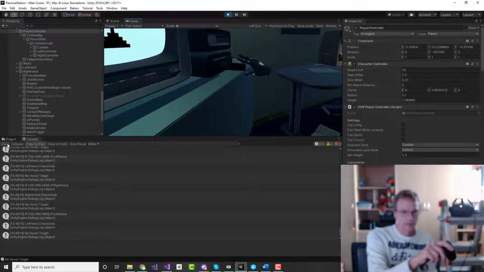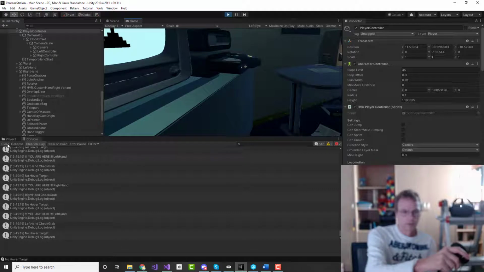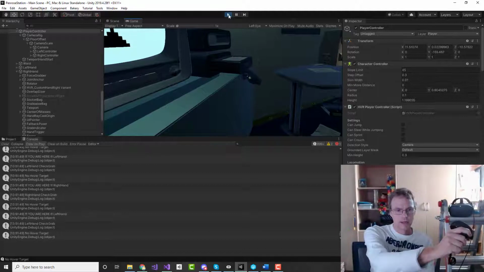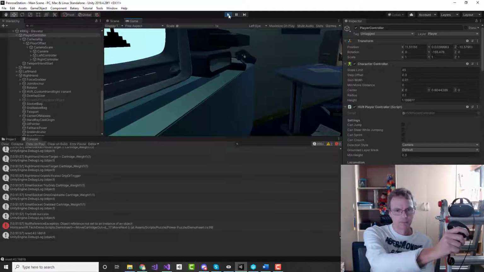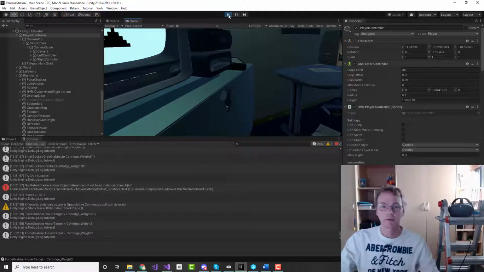Okay, you're here left hand, you're here right hand, okay? Right hand is doing you're here, right hand is calling check grab. Right hand check grab, no hover target is what we're getting. And there it worked, okay. So right hand check grab, no hover target.